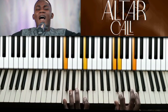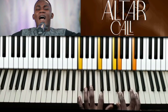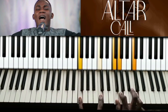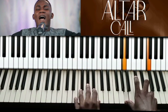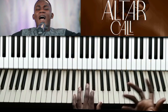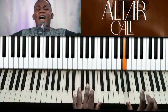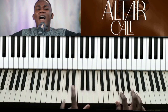This chord, I've already taught you this one. I'm doing a 1 chord, F sus 2. Then the next chord, I'm doing E augmented chord as a passing chord to the 6, so a 7-6 passing chord. My right hand, I'm doing A, E, and F. So A grace note to F, to the C.